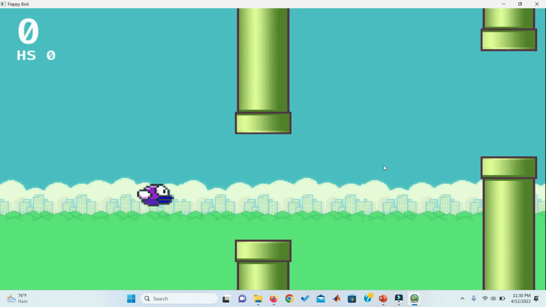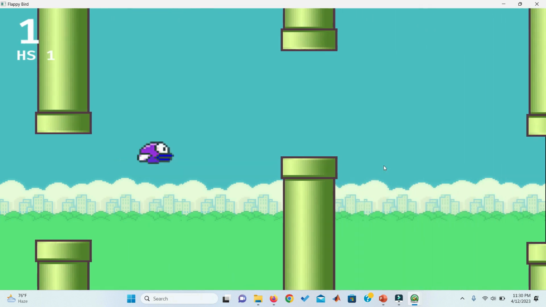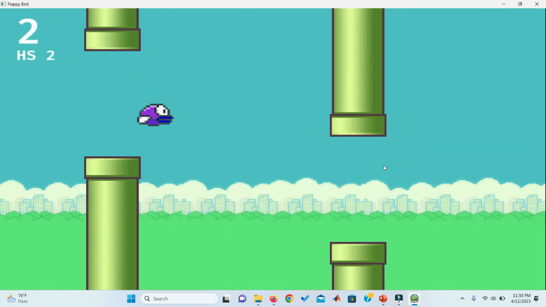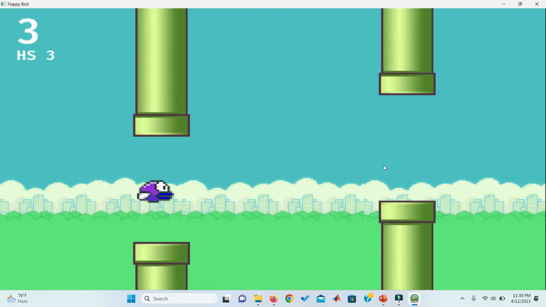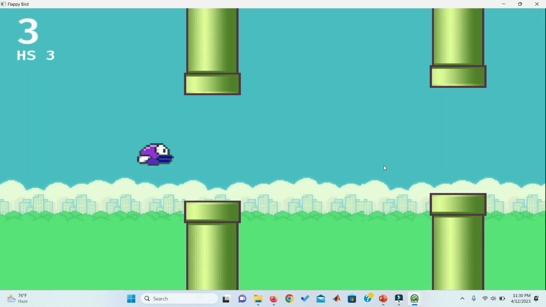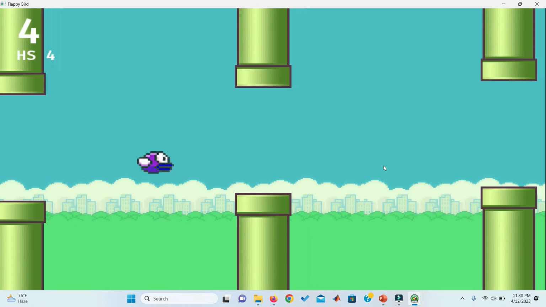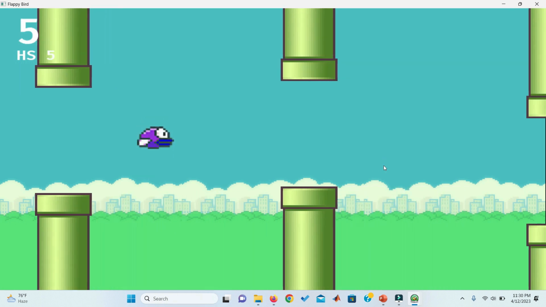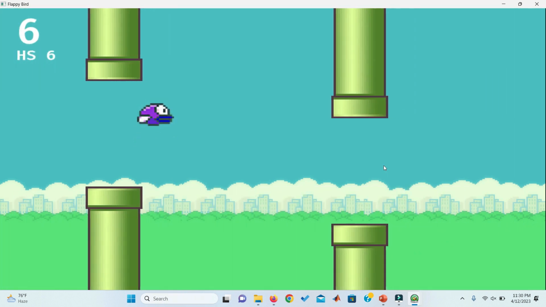The bird is in downward motion, pipelines moving to the left. A sound is generated when the bird flaps. Another sound is generated at the time of scoring, and lastly, a sound is generated at the time of crash. I will show it later. Now, for better briefing, I mute the sound.